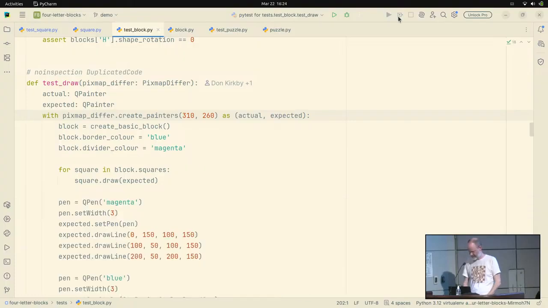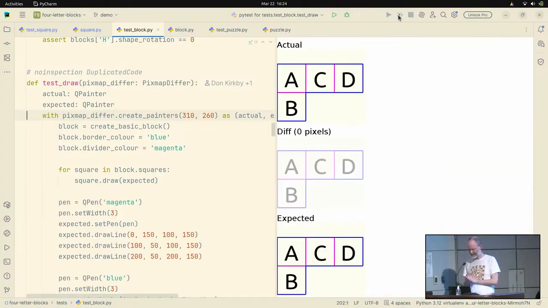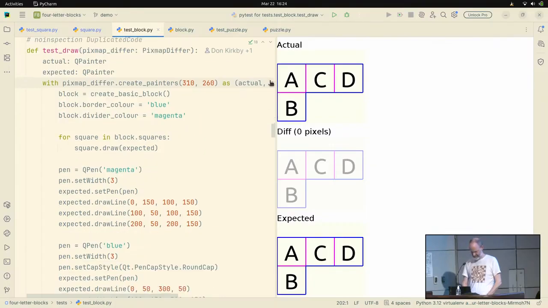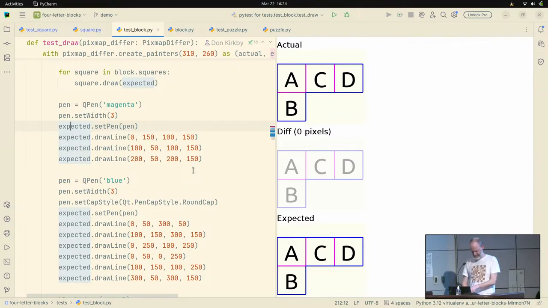And so remember, I grouped those letters into blocks of 4. And let's say in this example, you can see that what I've done here is, again, I've got the expected, and so I'm drawing each of those 4 squares on the expected painter, and then I'm adding lines.